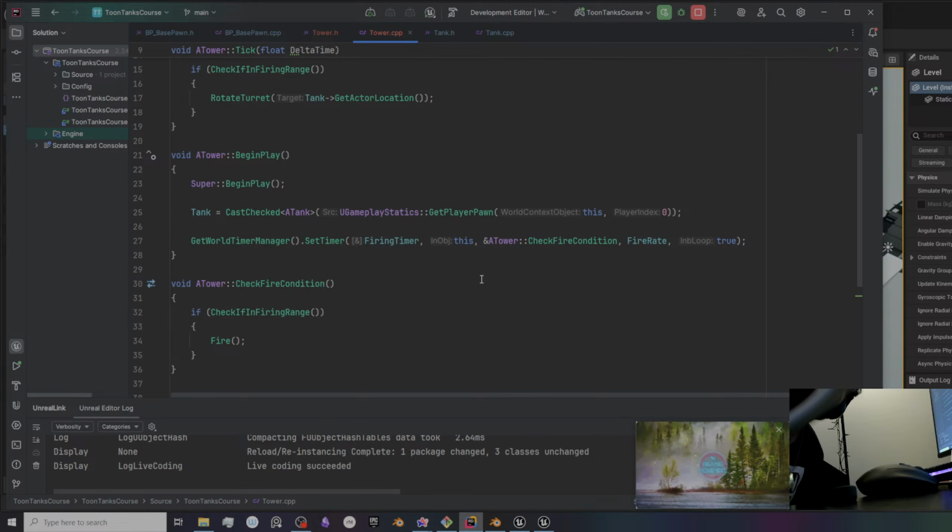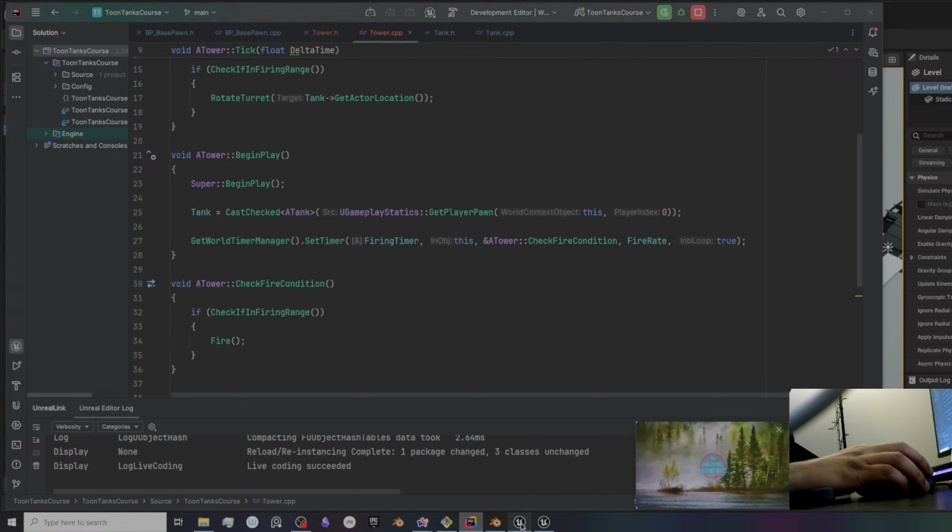And this is going to be a challenge for you since these are all things that you already know how to do. So you're going to create a new C++ class and choose the correct parent class. Now the projectile doesn't need to handle any user input, so that should tell you right there that this is not going to be a pawn.